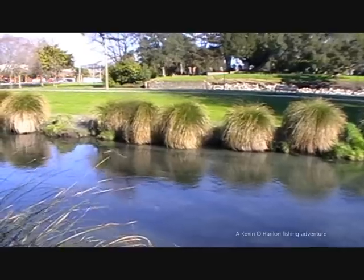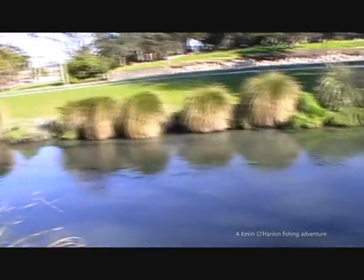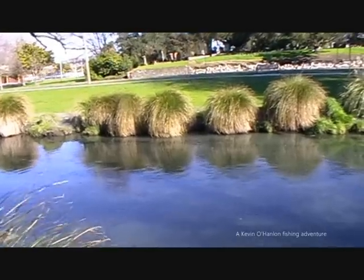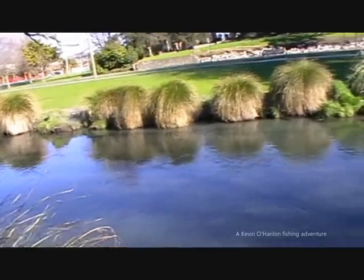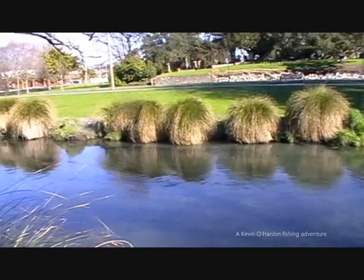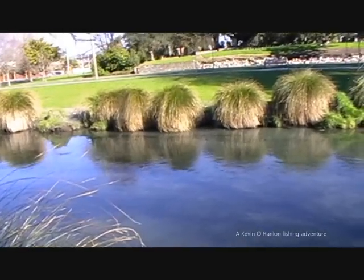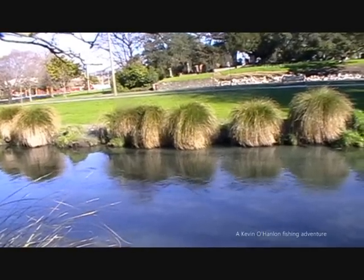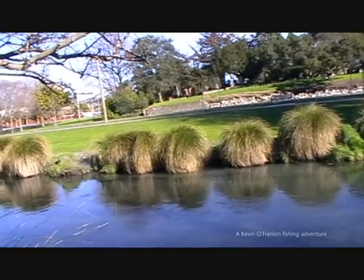Good cast. Just maybe this side of him — oh, that was the other side of him. And that was probably just this side of him, just a wee bit more. Smack bang in the middle again. That's a wee bit out. Always let that cast go past the fish though before you whip it off, no matter how bad you think it is. Too far. Just let it go, just a wee bit too far — over casting a wee bit. Just angle it up a wee bit more.